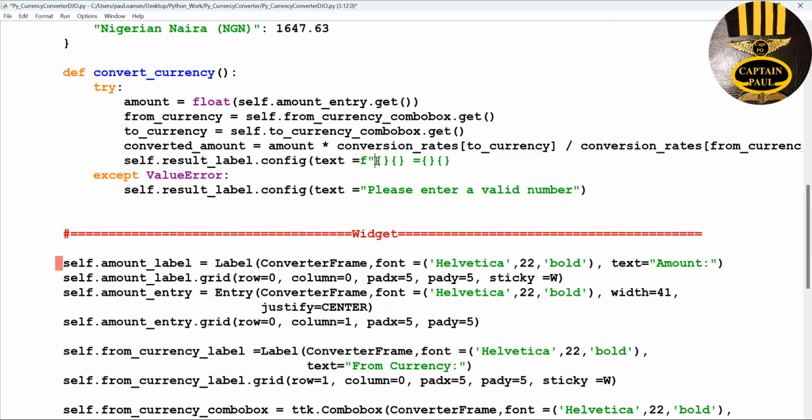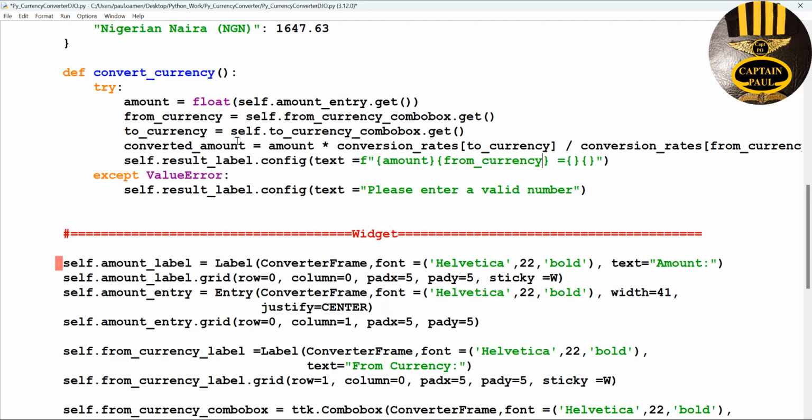Alright, so start by entering that. So here we need this amount. Paste that here. Then we need from currency. We need that here.